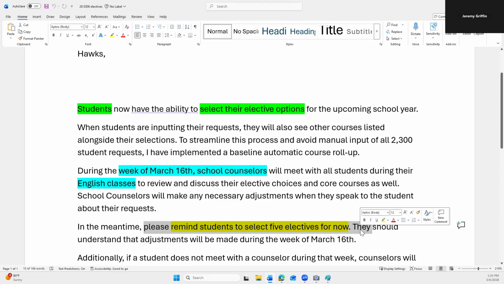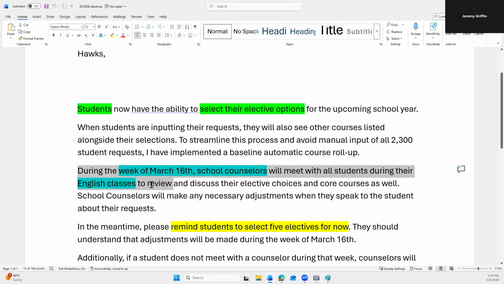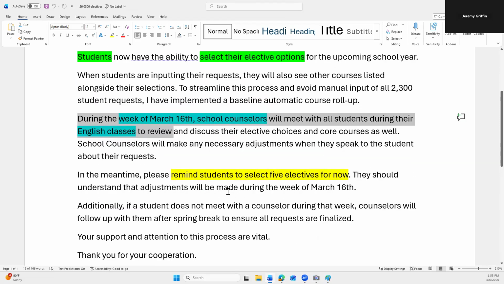5 electives. Can you guys do that? Select 5 electives. You guys write that in your planner. All right, and then pretty soon, it looks like in a couple of weeks, the week before spring break, and it'll probably take a few days because they need to talk to everybody in the school, your counselor is going to meet with you guys in your English classes to discuss the courses you guys are taking. All right. So, any questions about scheduling? All right, we got that.